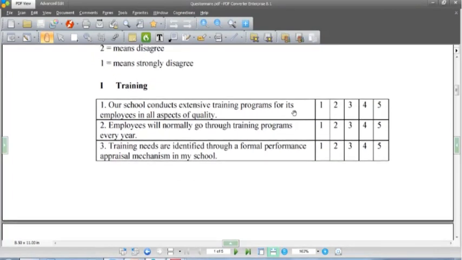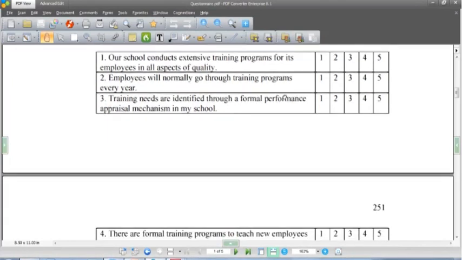Likewise, we are asking other relevant questions related to training, like employees will normally go through training programs every year. Again, this is related to whether these programs are being done periodically or not, and we are rating it on an intensity of 1 to 5. Similarly, the next question is, training needs are identified through a formal performance appraisal mechanism in my school, again rated from 1 to 5.